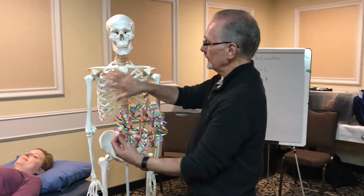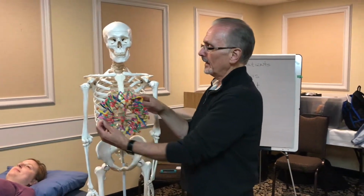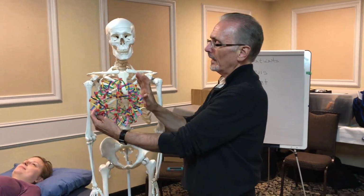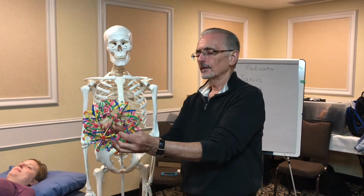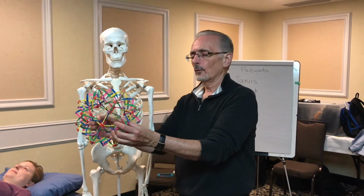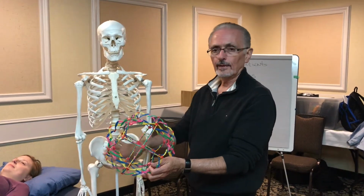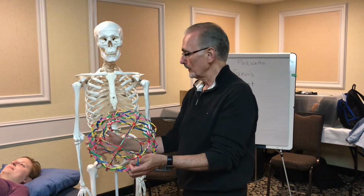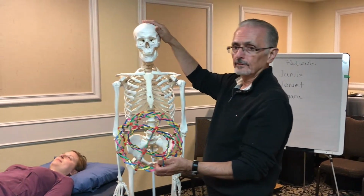A lot of these fluid-filled organs are very vulnerable to impact because of the fact that water is non-compressible, and so impact, like a water balloon hitting the ground, is going to cause the water to expand outward kinetically and transmit that energy into the surrounding tissues, which can include the organs and also the bone structure that protects them. And that also includes injuries that we see with concussions.